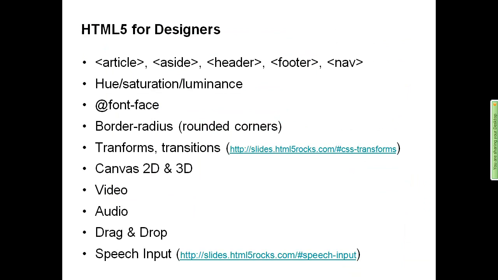At a high level, I broke down HTML5 capabilities into two major sections — one for designers and one for developers. For designers, there are some new semantic tags like article, header, footer, nav, and aside, which give more semantic meaning to your page. You no longer have to rely on div tags with arbitrary ID names. Having specific header, footer, and navigation tags means even browser readers for visually impaired users can specifically identify navigation on a page.